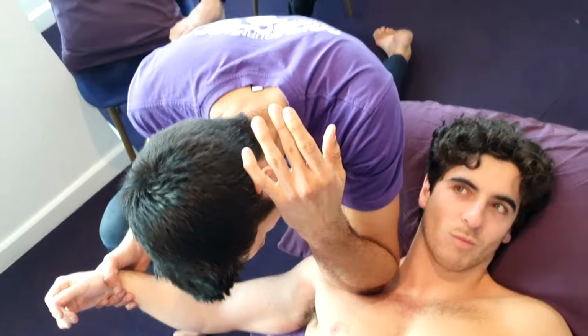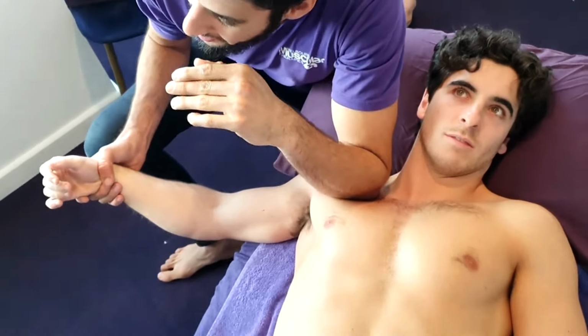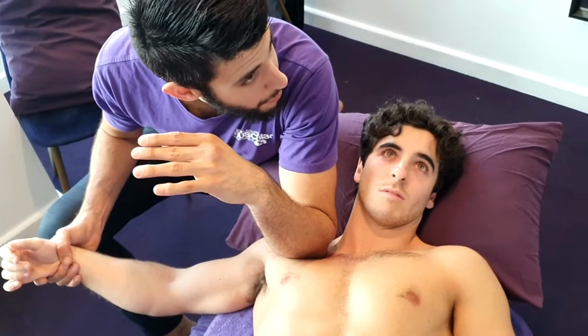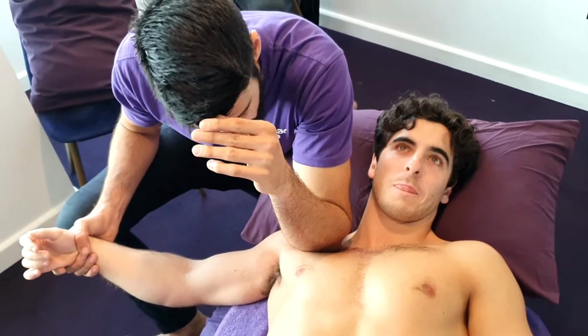This one's one that I'm always communicating with them. Even if we're talking about something deep, I'll always be checking in with how they're feeling, just because of the brachial plexus and where the nerves come out through that area, you always want to make sure that it's a productive pain and not too traumatic.